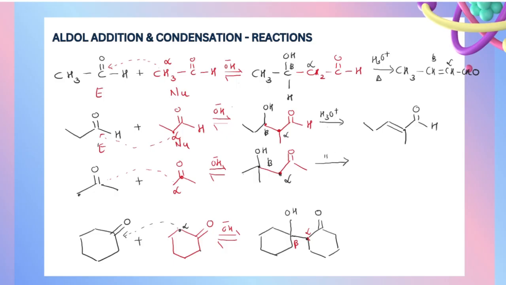Same reaction conditions, right? So you can write down the number of carbons, say 1, 2, 3, 4, 5 like this. And then there is one more methyl here. And between these two, there is a double bond between alpha and beta. What about here? So same reaction conditions. You write down cyclohexane structures like this. And then the ketone is unaffected, but between alpha beta, there has to be a double bond like this.